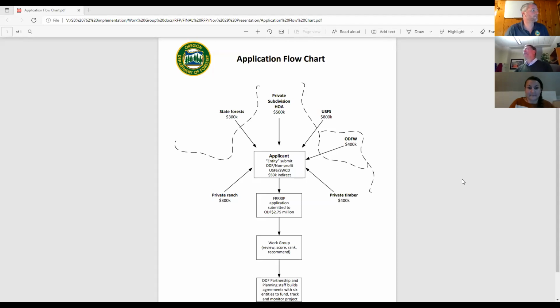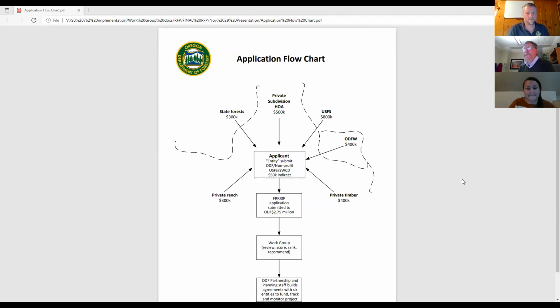Okay, thanks. So it is a little bit unique in a sense that for years and years, many of us have participated in federally funded grant programs or small landowner assistance, like Western States Fire Managers or a bark beetle grant, or even in the urban and community forestry program, there's planting and park grants, or water quality grants through OWEB and that kind of thing. Those are all very specific though, and pretty focused on a smaller landscape.